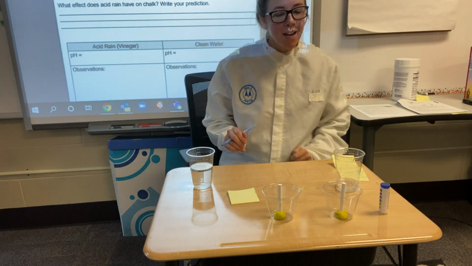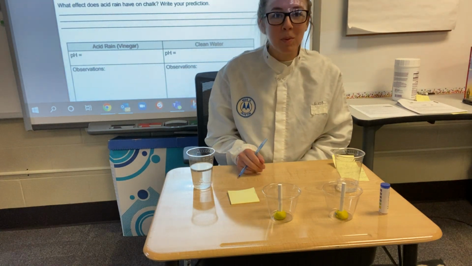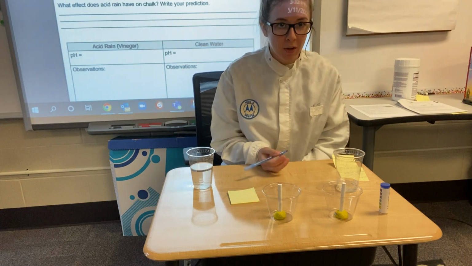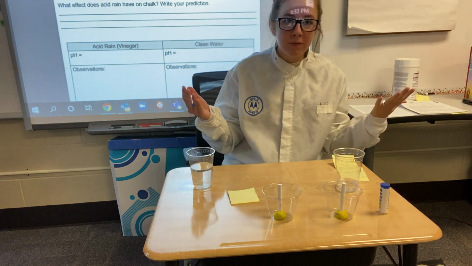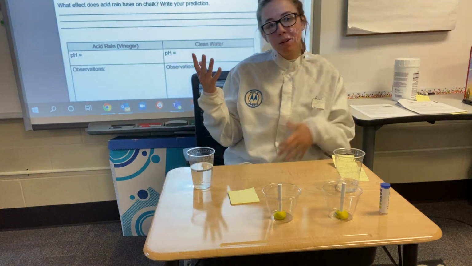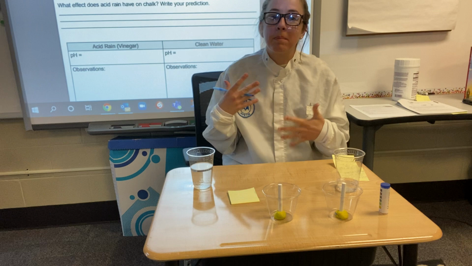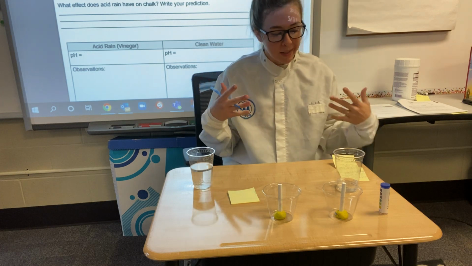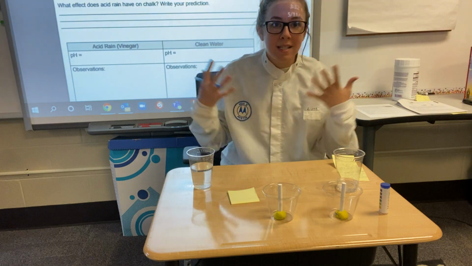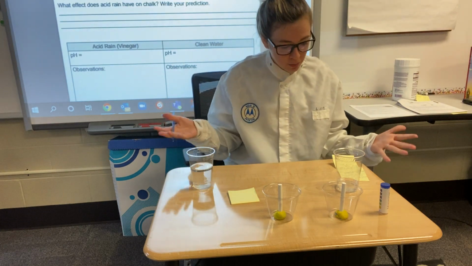Hello, scientists. Today we are going to be exploring the effects of pollution on weather. So where does rain come from? Put your answer in the box over there. All right, you might have said that rain comes from the sky. Rain comes from water vapor condensing in the sky. And when enough water vapor condenses, it falls to the earth, right?